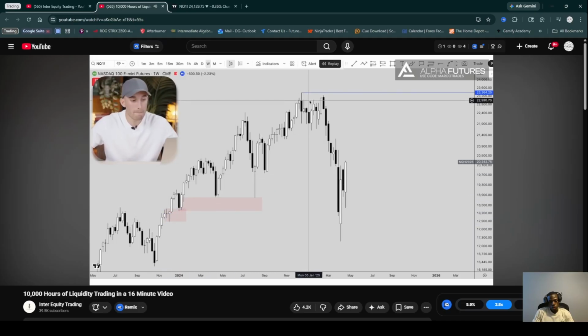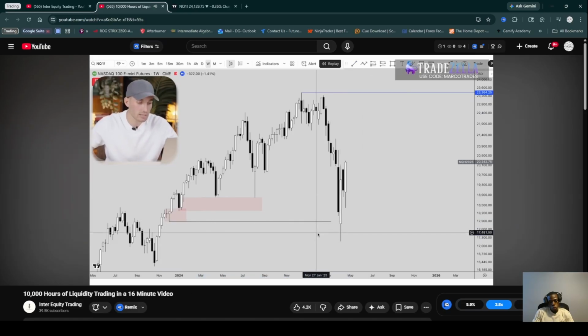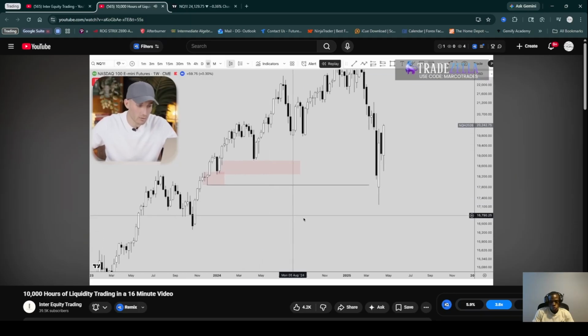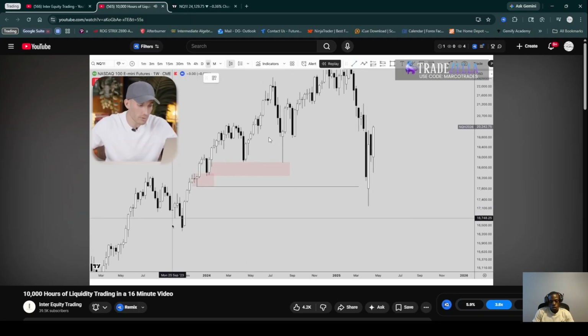All right, and then finally, big sell-off to the downside. What was the purpose of it? What was the intention behind it? To clear all of this liquidity. Okay, if I draw this line on, it'll make even more sense. And now check this out. What do we have right below? Hope you guys all see this by now.